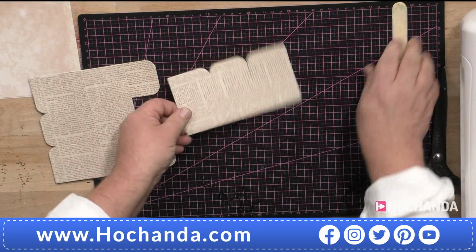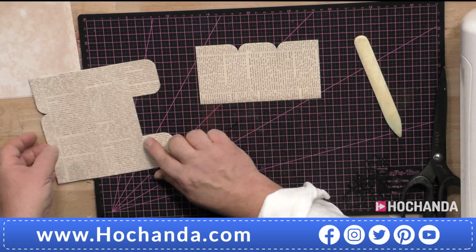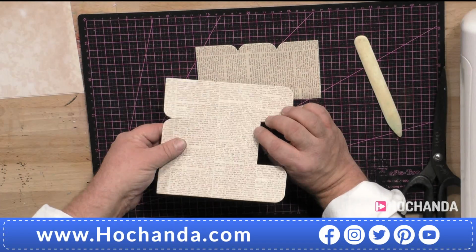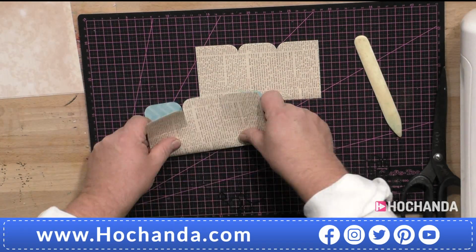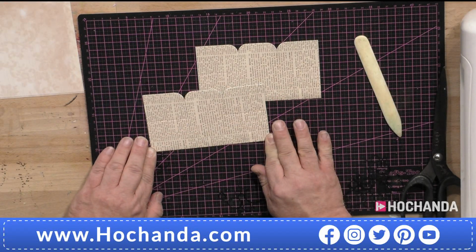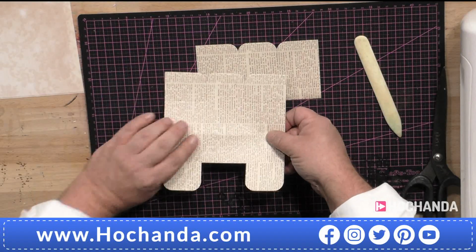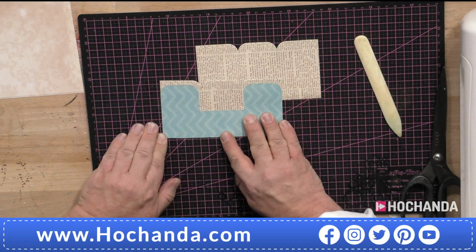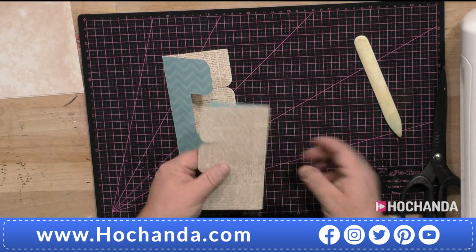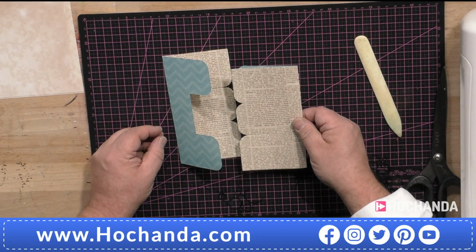If you look on this one, I can't actually see the line at all. But if I trust it and just let the paper fold, it will fold on the line. This time I want to do this in reverse because I want to have the other pattern. This is how we're going to make a stand-up card, so I want to make this stand up.